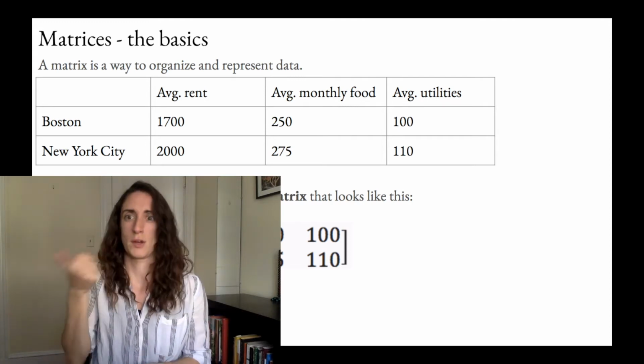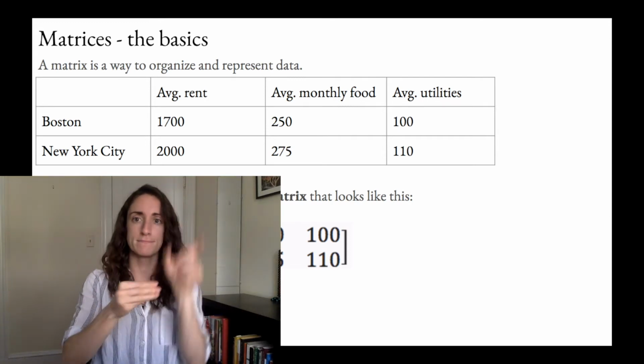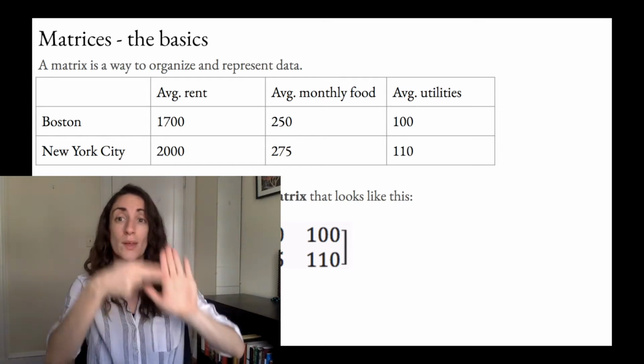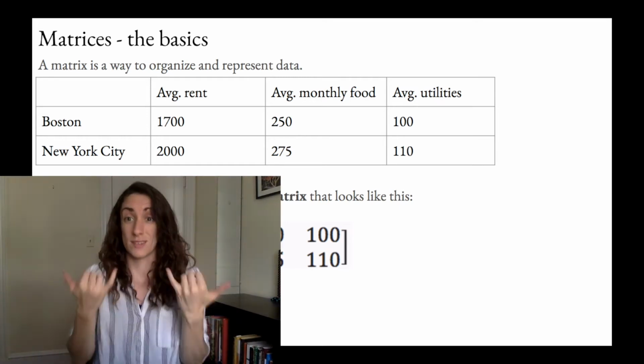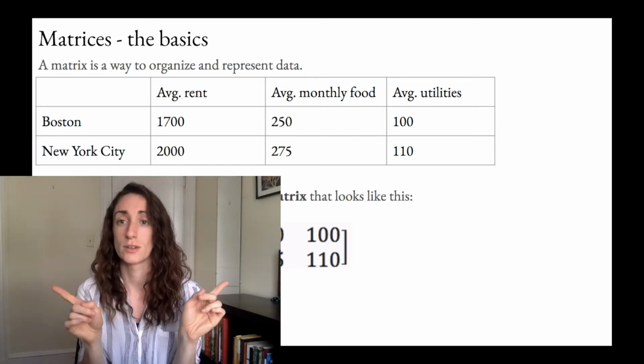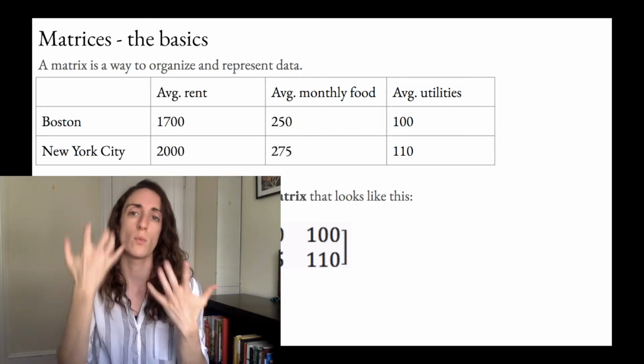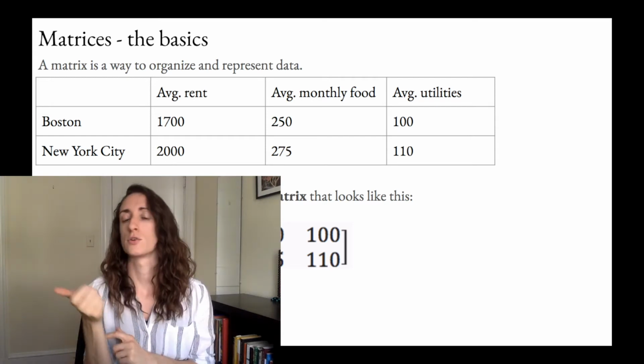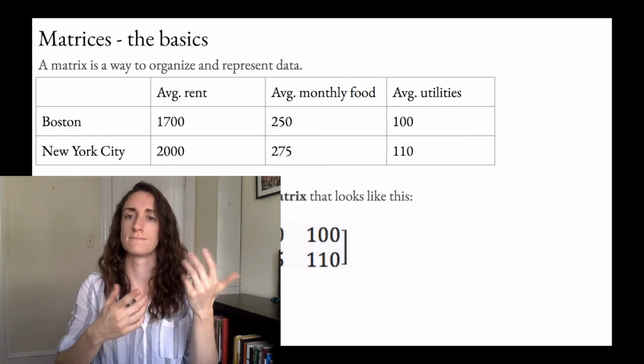So what's the point of this? Why is this any better than having a table like we started with? For right now, just for organizing the data, there's not much of a difference. But later, if you want to do any kind of operation on a matrix, like add, subtract, or multiply, it'll be much easier to use a matrix than to have the information stored in a table.